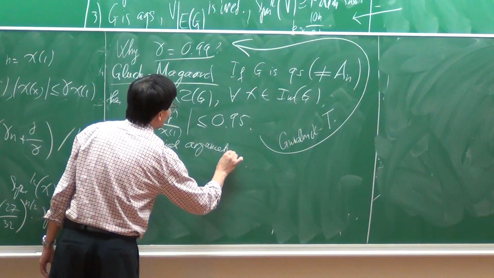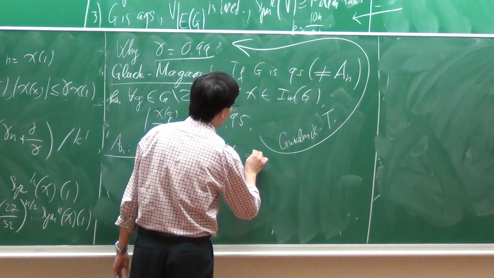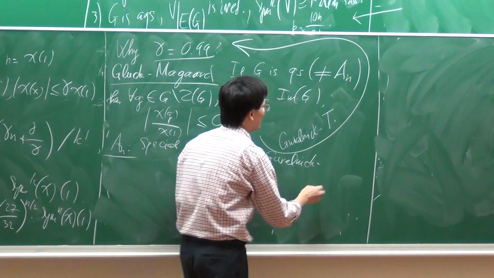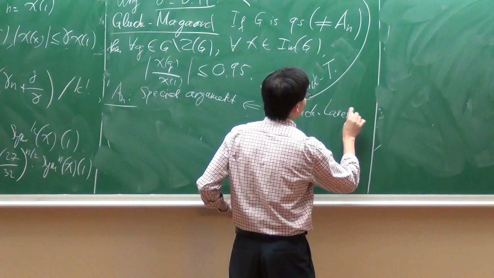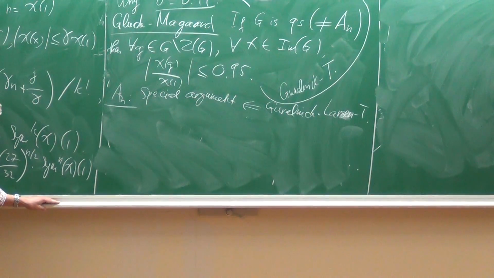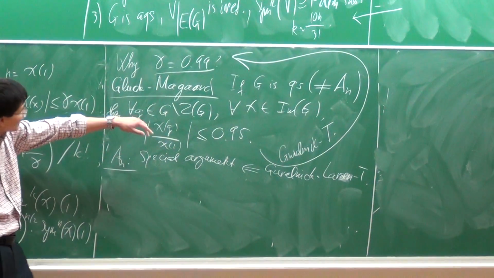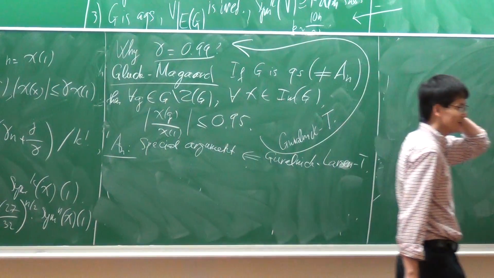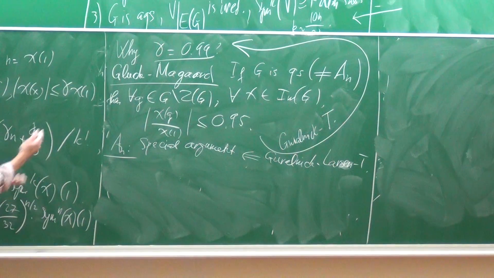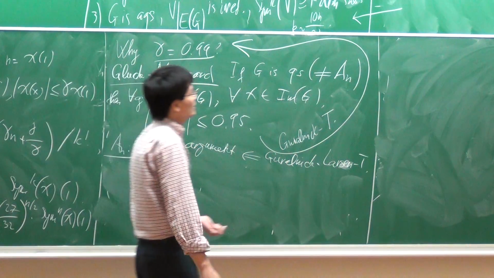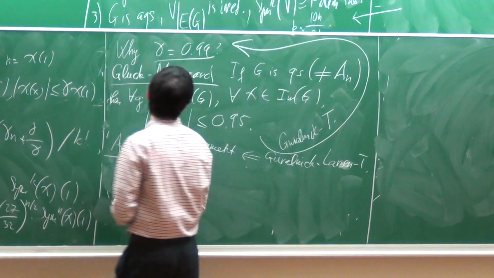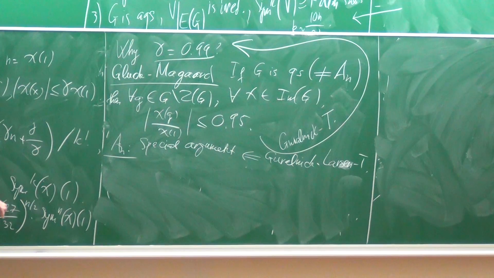And at this point, he did use a result of Larsen and Michael Larsen. Okay. But anyway, we can go back and we see the 0.99 works for us. So for the purposes of proving the conjecture, this bound was perfect. And in fact, there are many papers using this bound.